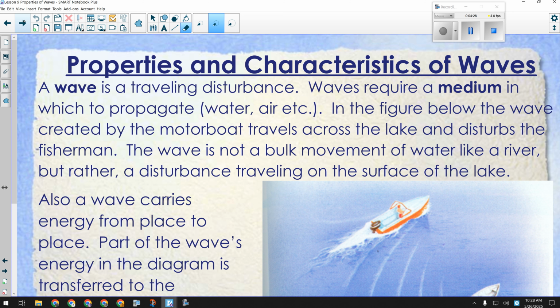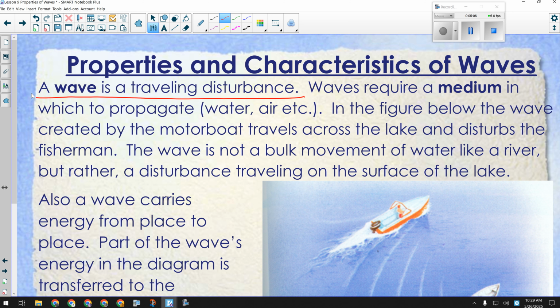All right, so a wave is a traveling disturbance. That is the definition of a wave. Now, a wave is also evidence of an oscillation, simple harmonic motion. So a lot of the same terms are going to apply. Waves have frequencies, periods, amplitudes, all that stuff that we've talked about with simple harmonic motion. Those same properties will apply to a wave, along with a couple of new things.